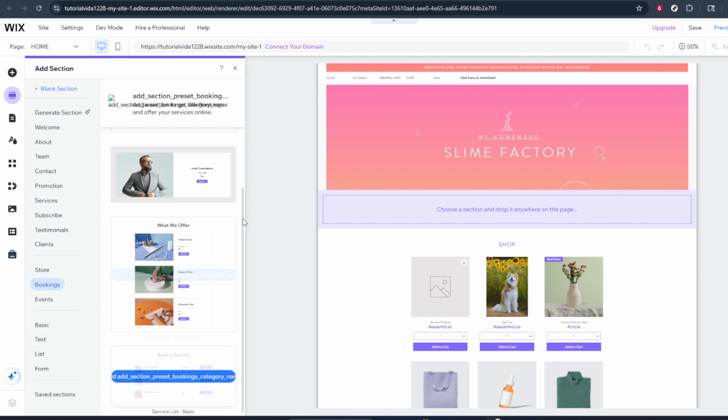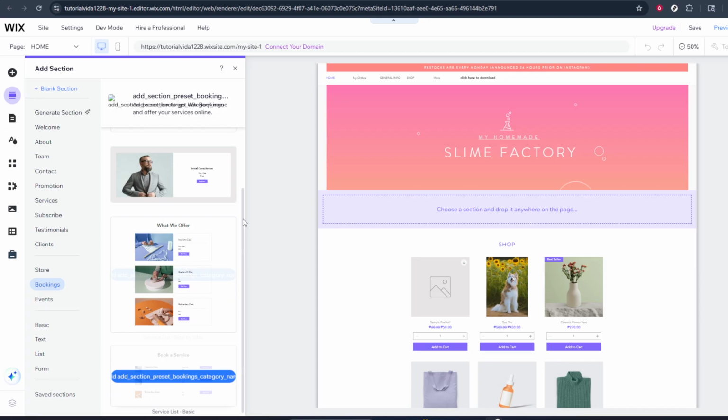Give your service a clear name, add a helpful description, set the duration, choose a price if needed, and define things like location and staff member if applicable. Make sure the information matches how you actually run this service in real life, so your clients know exactly what to expect. As you move through these fields, just follow the on-screen prompts.